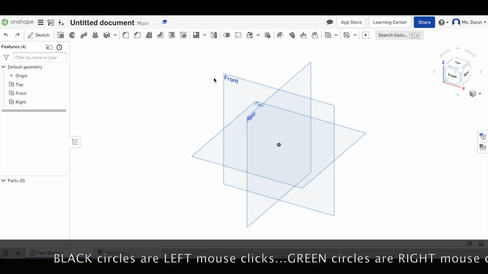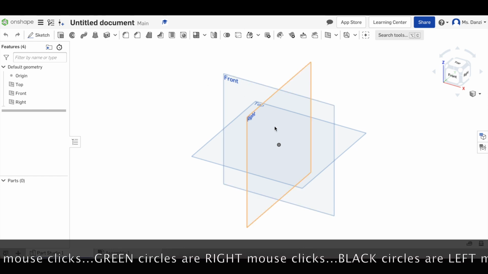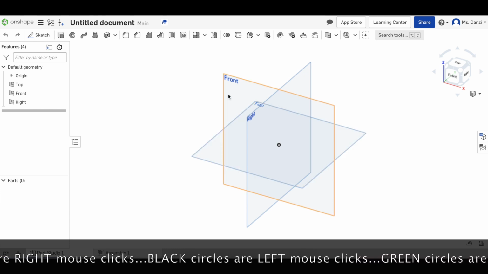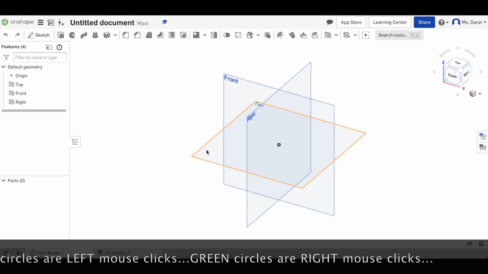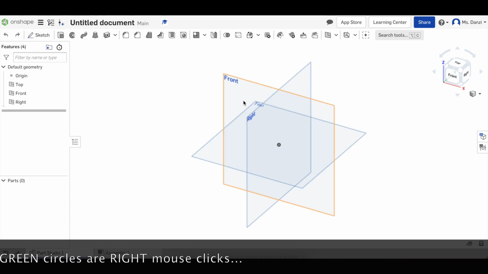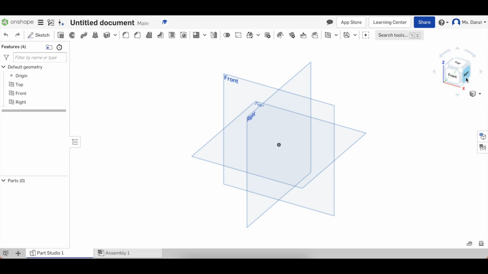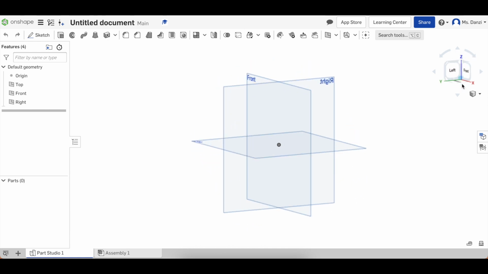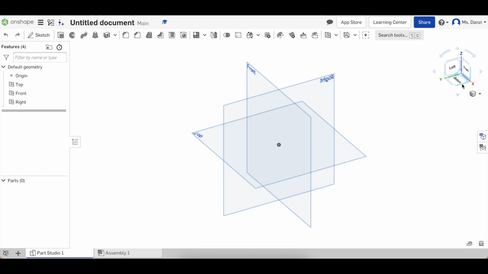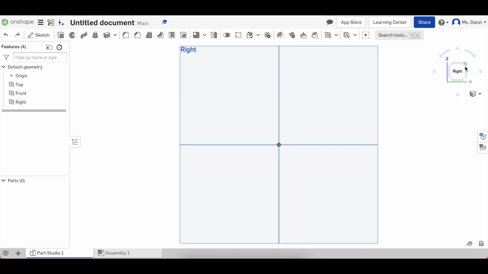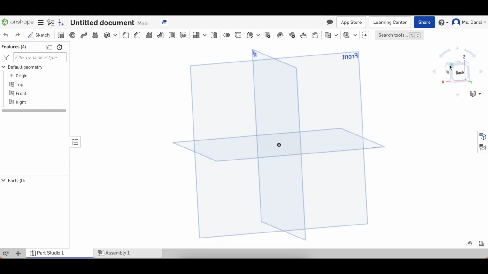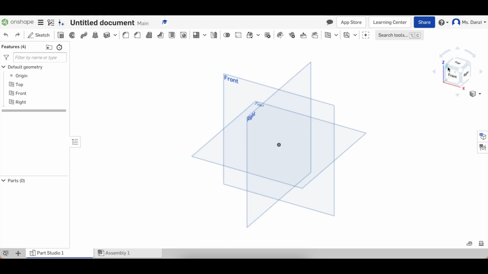So we have a couple things going on. We have 3 different planes. We have a front plane, a right plane, and a top plane. So this is what you can work off of when you're making sketches, or this is how you also can view your object with your view cube up here. So we have a front, top, right. If you move it around, you'll also see that we have a back, left, and a bottom. You can move around easily with the view cube by selecting the corners or selecting the sides or selecting the faces to see face on what you need to look at, okay?